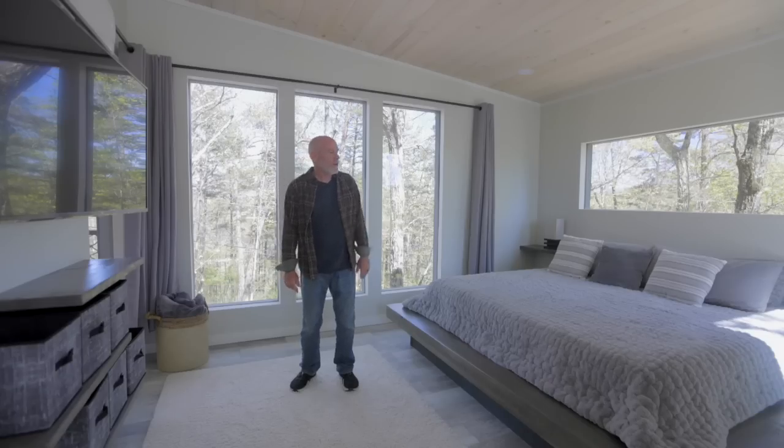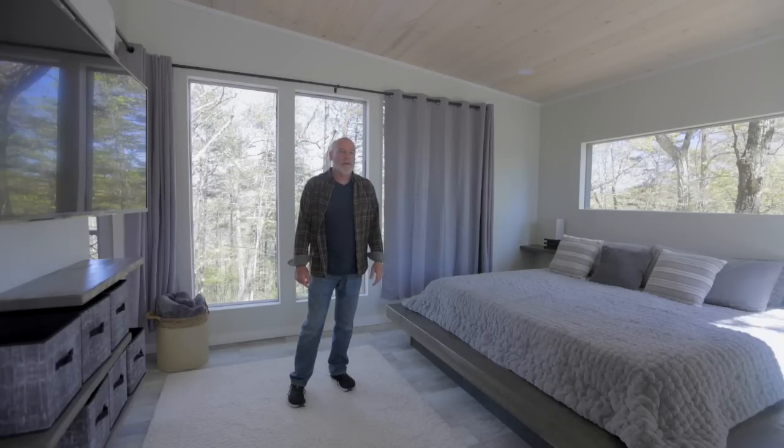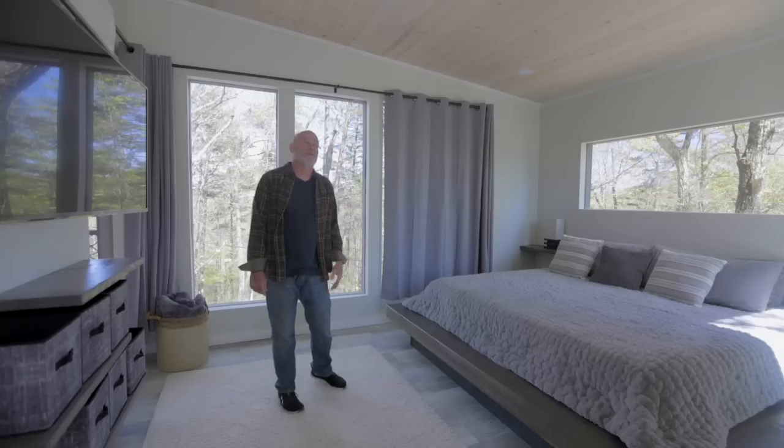We also made this bed by hand. It's a floating bed. We really enjoy this room and the open space and the idea that you're in a treehouse. We also enjoy the different pitches. It's a high ceiling, and we've got the T&G throughout the whole build. We just love the pitch of the ceiling, the way we did everything flat roof.